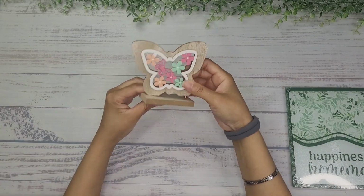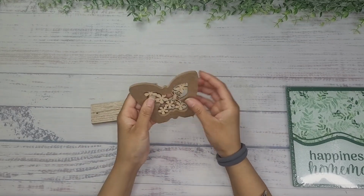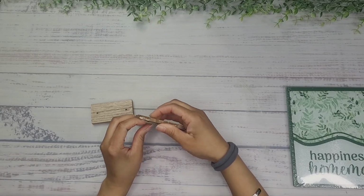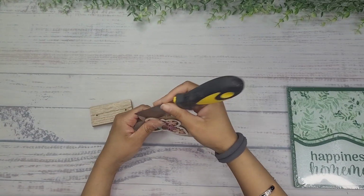For this project, I'll be using this butterfly that I got from Dollar Tree. It already came apart, so it was a lot easier for me to deconstruct this as far as the base. But when it came to this portion here in the middle, that was a different story. I have to use my spatula to try to pry it open.